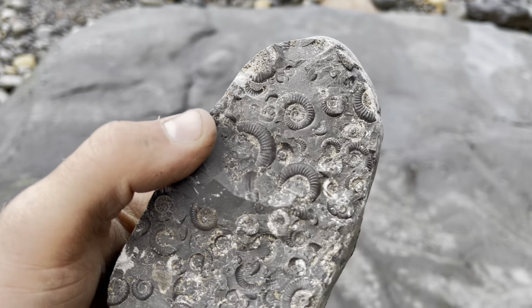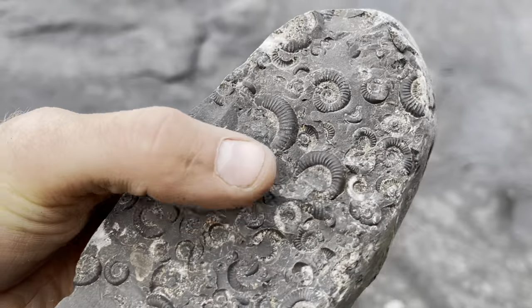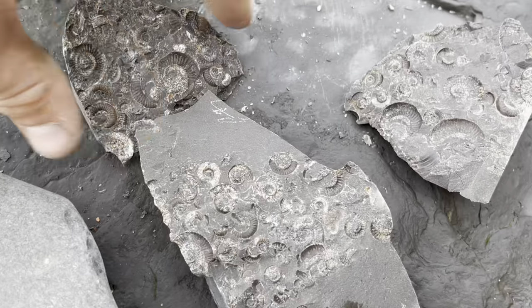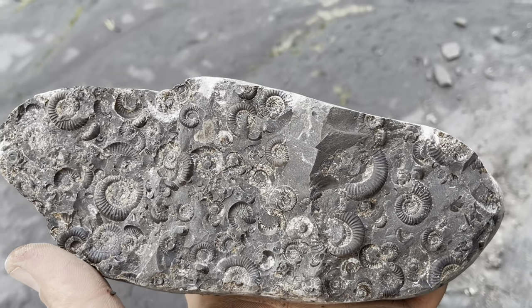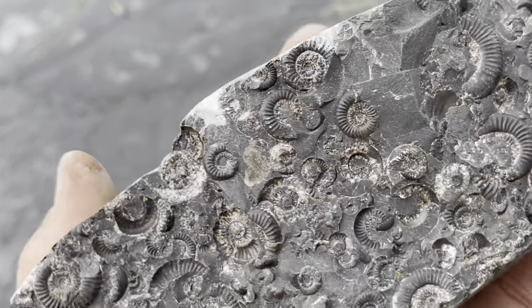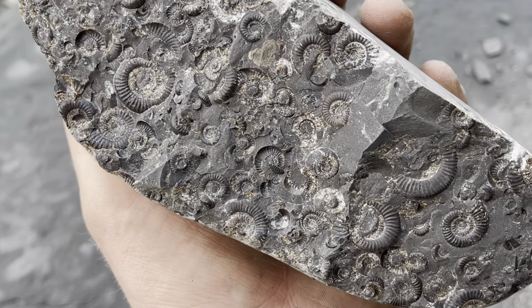I think I'm glad I took the risk and decided to break this extra piece off because the ammonites on this part are even better preserved than those. There's a lot more complete ammonites — so these are just all the imprints as well as a few complete ammonites. And this block is just absolutely crazy filled with ammonites. That really is something special. Never really found anything like that before. We found a few nice little fossils there. The block filled with ammonites is really nice.